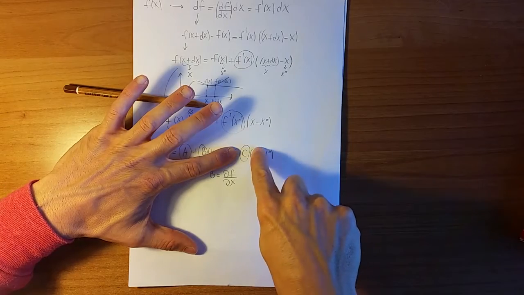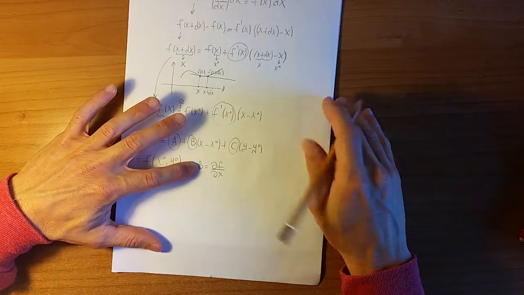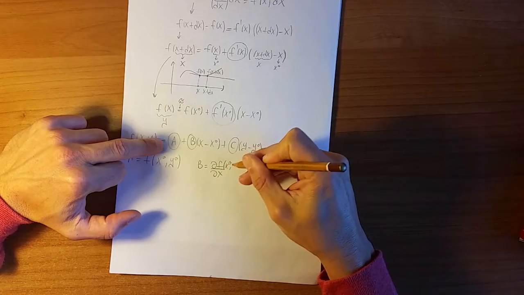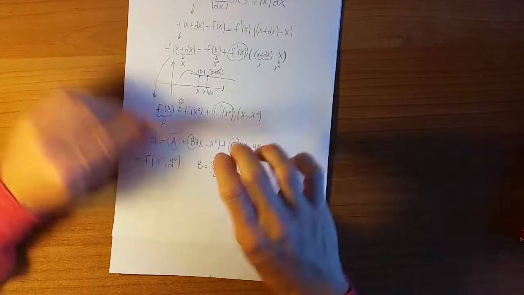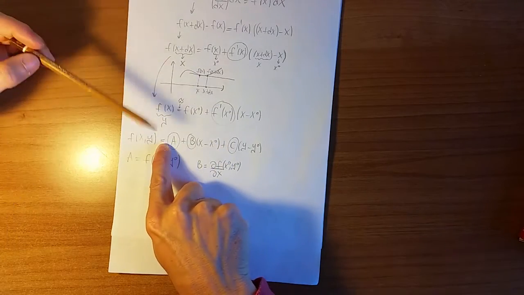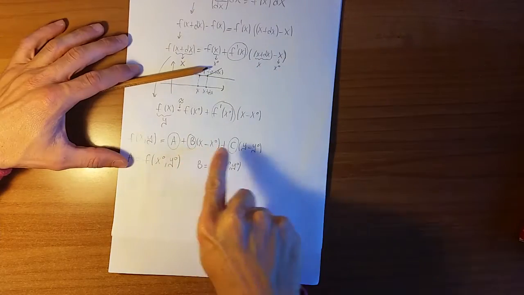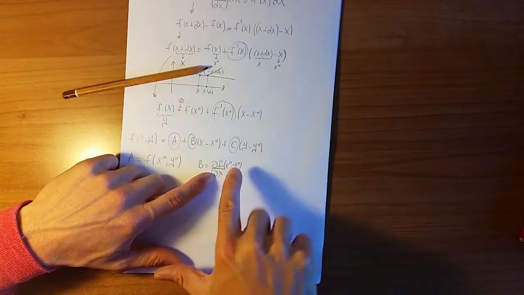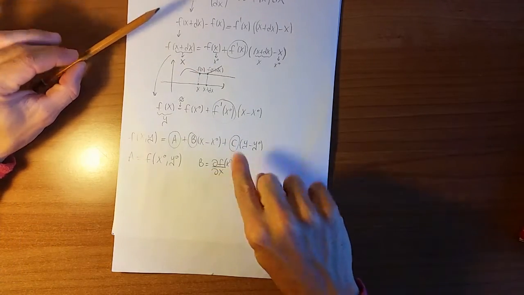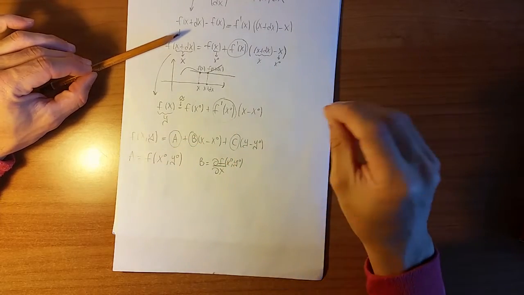Plus c times the derivative of y minus y0 with respect to x, but that's 0 because y and x are independent variables, so b is equal to the derivative of f with respect to x. And remember that the function is computed at the point x0, y0. So this derivative must be evaluated in general at the point x0, y0 because this equal sign holds only when x and y are very close to the point x0, y0, but these are constants, so this derivative cannot depend on x and y. It must depend on x0 and y0 because x0 and y0 are the constant parameters here, while x and y are independent variables, so they are variables, they are varying.